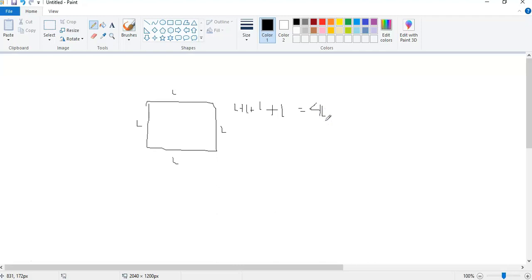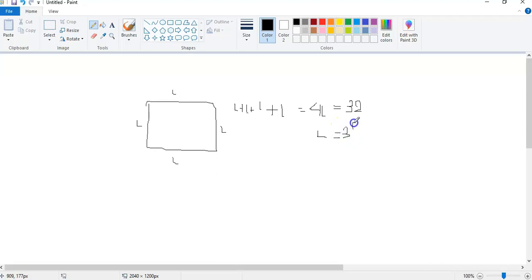Now in the question, the perimeter of the rectangle is the same as the perimeter of the square. Before we can calculate the area of the square, we need to get the length. So 4 times the length should give us the same perimeter as our rectangle, which is 32. Now we can simplify for L. We divide both sides by 4, the 4 will cancel here, so you get 32 over 4.